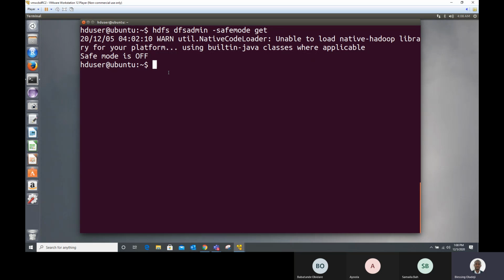So what it's now doing is using the built-in one. There are some built-in Hadoop functions in the Ubuntu operating system, and that is the one it's using to execute this command. Can you understand? And the reason it cannot find it is that we need to explicitly tell it where to find those libraries, those sets of functions. I don't know whether I sound too technical or whether I'm breaking that down. But I understand the composition of people in this class, so I need to make sure that I'm not too technical.